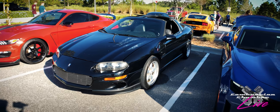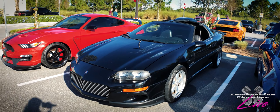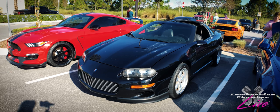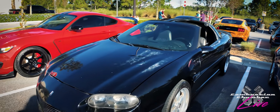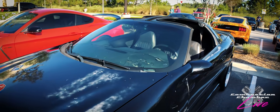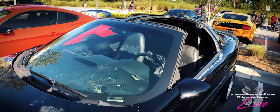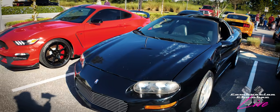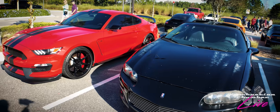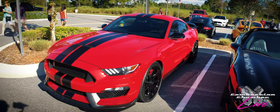Right here we've got a fourth generation Z28 with the LS1. This has the sports appearance package — prior to this redesign it was typically reserved for Rally Sport. A work in progress, but that's okay — there are so many aftermarket and restoration parts for these cars that you can bring it back to life. With that LS1, that's a bulletproof engine if you treat it right. And next to it, late model muscle — a Mustang GT350.